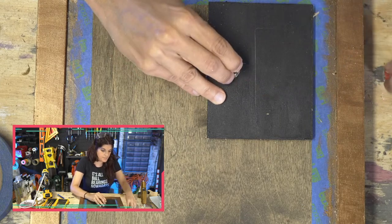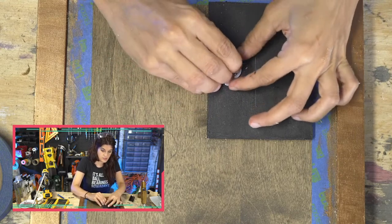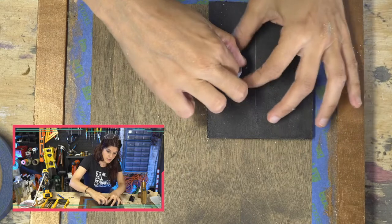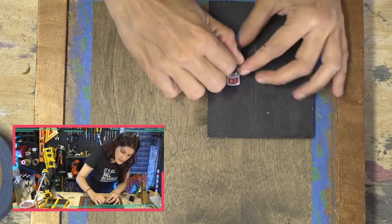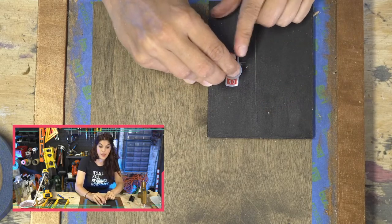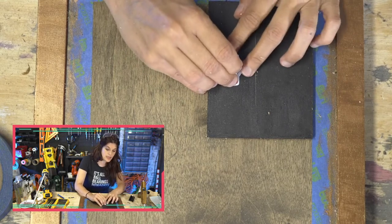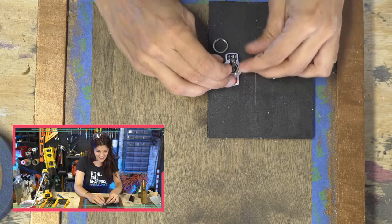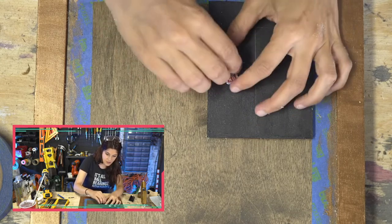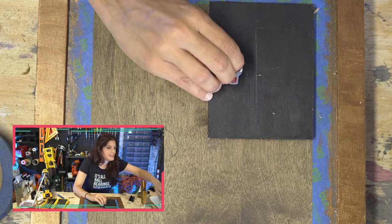Put on its little locking nut or locking ring, and then our indicator bezel. It needs to sit on there. There's a groove: the off has a little tab and the switch has a groove, so you just have to line that up, and it helps you put it on the right way. It's made especially for people like me. We get to talking and then things end up getting hooked on backwards. Hold on, let me grab my real eyes.